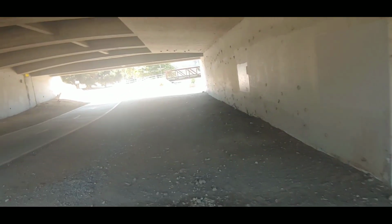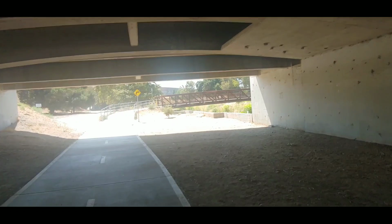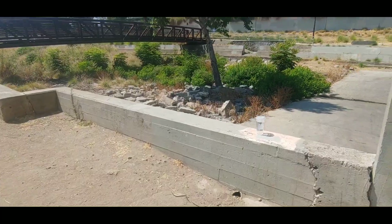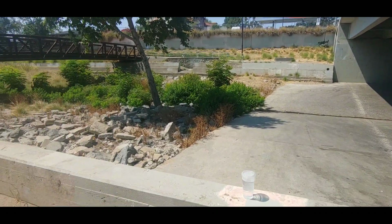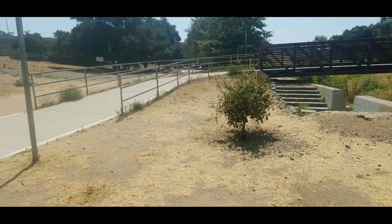If it gets flooded, it goes down the stream to the creek down there next to the pedestrian bridge, and obviously there's a trail that leads down here towards a small little pedestrian bridge out there. Let me see how it looks in this area. See right there, that's where the parking lot ends, and it goes back into the creek, which is released back into the regular creek with the trees and branches and all that stuff.